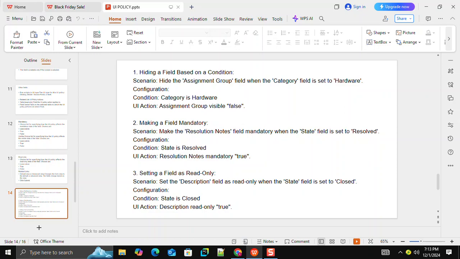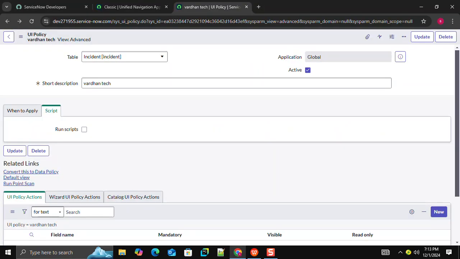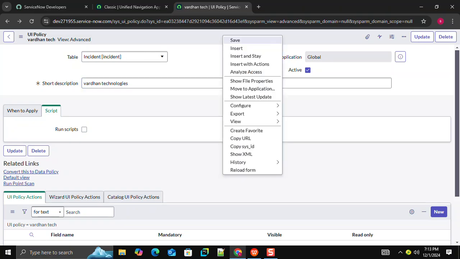See, the first one is, let us create now. I have mentioned a short description as some name. Let us save it.